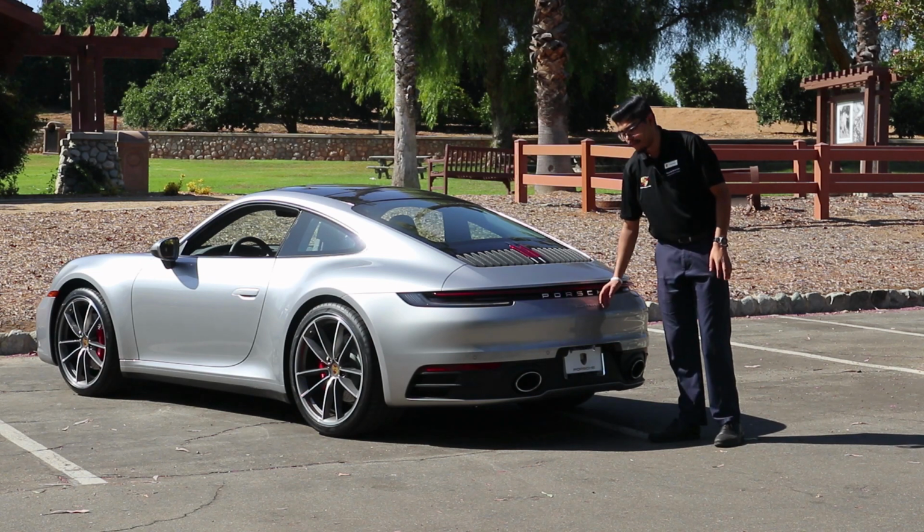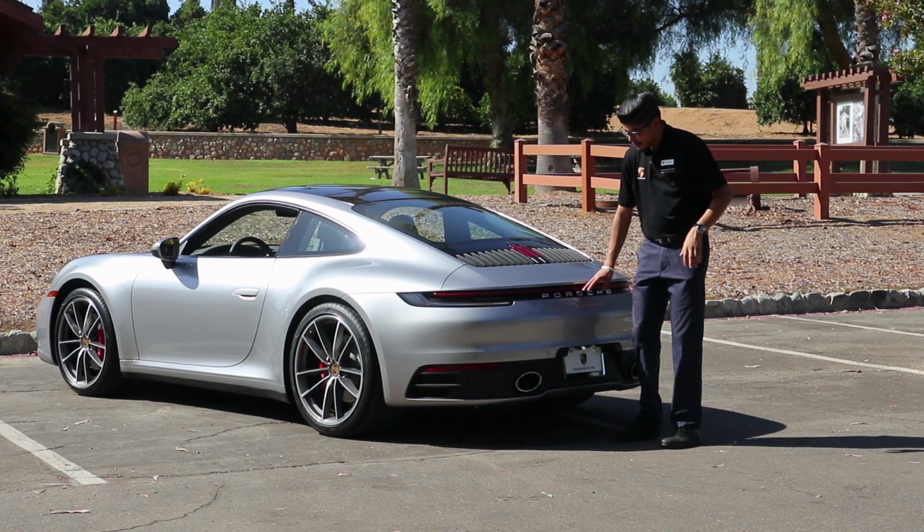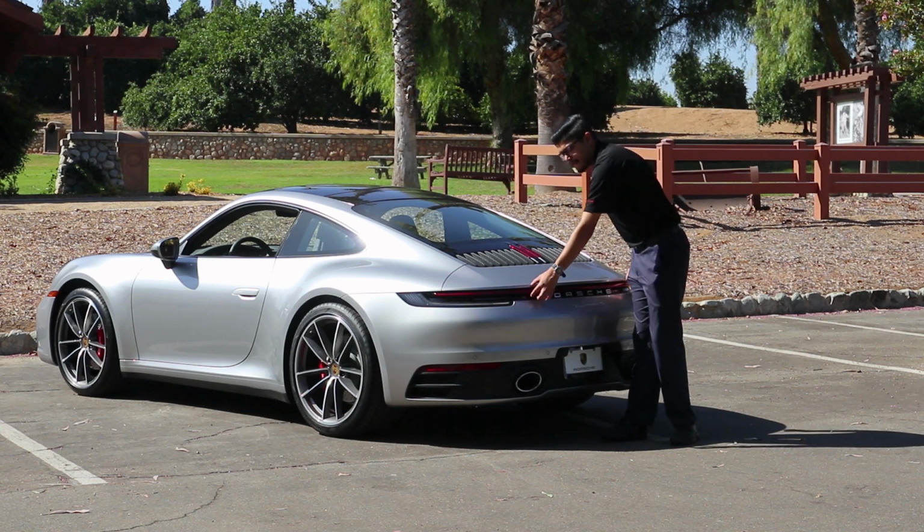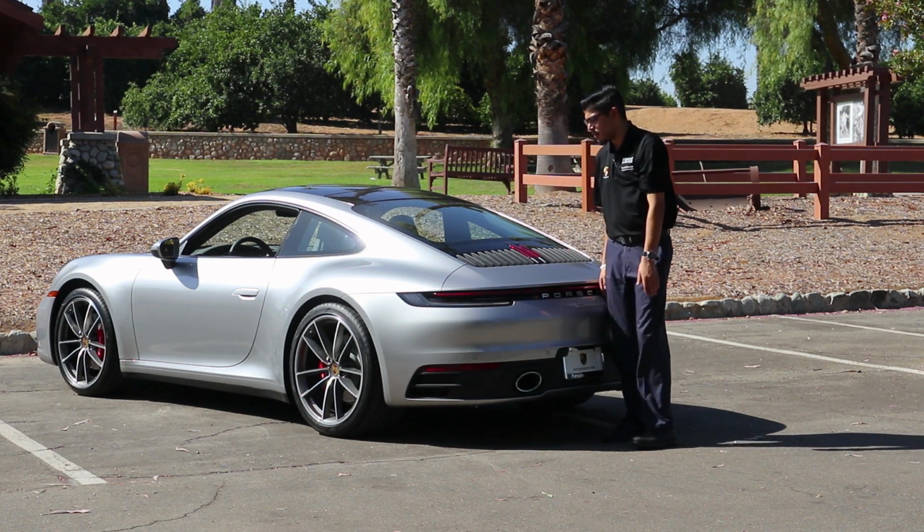They also changed the license plate to be in between right here in the back. And then you have your beautiful model designation here. All of these emblems are also very 3D too. They're made to be able to touch and don't have that very standard housing that used to come in the back.